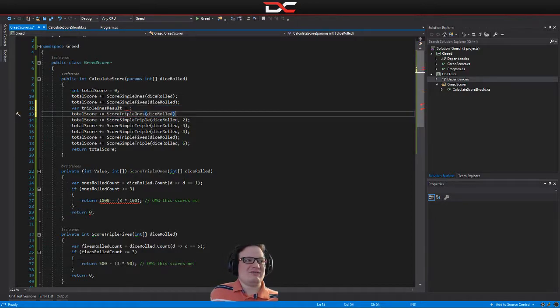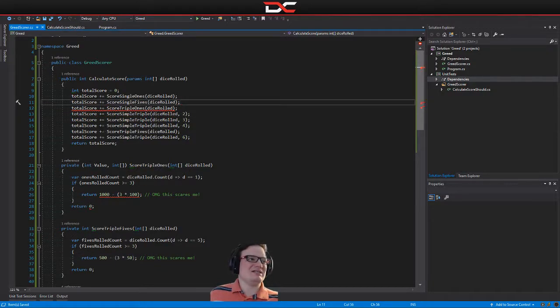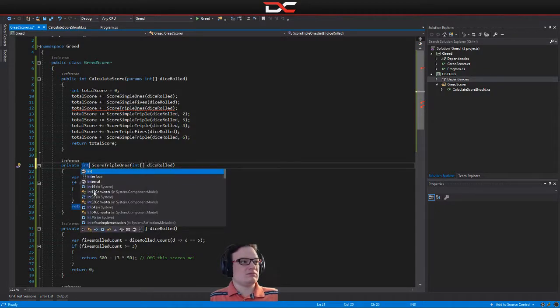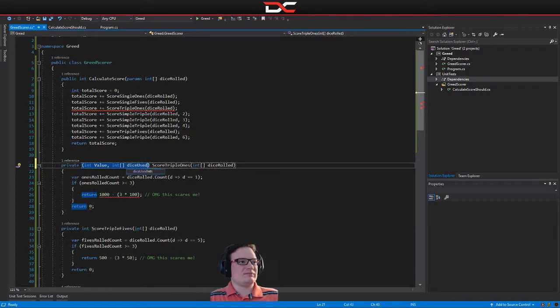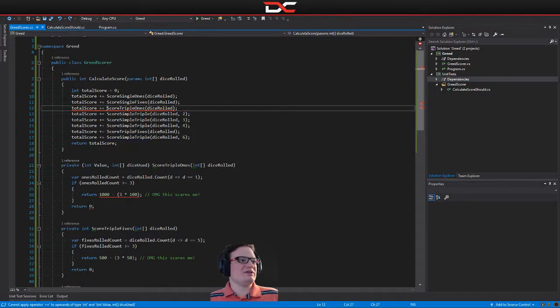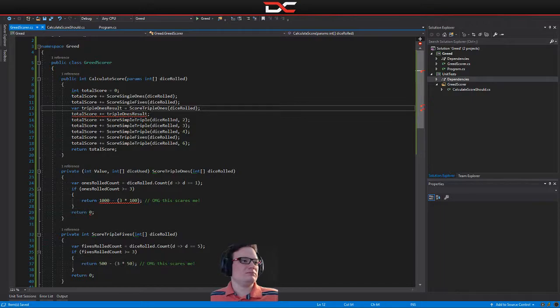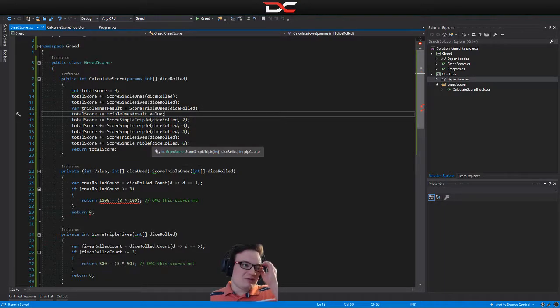So I could get away with using a value tuple here, but I think it's just going to get ugly. Until we have a rules engine and we're just applying the rule, I think it's going to get a little messy. Well, actually, you know, I'm still going to do it. That's really hilarious that it pulled it out that way. So I'm going to go ahead and call this the triple ones result. And then we're going to dot value that thing, which maybe I'm going to call that score. I don't know yet.